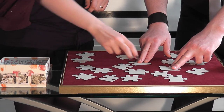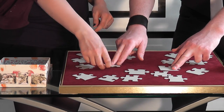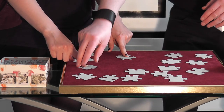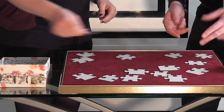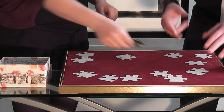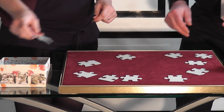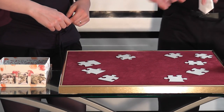So I would point to two and you would get rid of one. You'd point to two and we'd get rid of that one. I would point to two and you'd point to two. And now again, she's picked the fourth piece here, so I'd get rid of the other piece. I would point to two and you would point to two. I would point to two. And you would point to two. Now, I'm going to do something here. This is my turn to point to two.